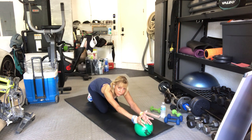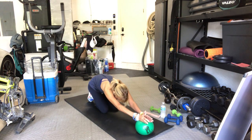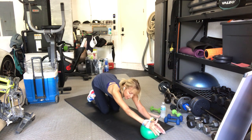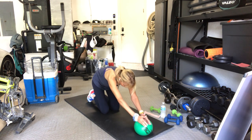Take your weight behind, your heels behind you, arms out on the ball. Put the pinky edges of your hands on the ball, and then as you come back up, round your back, draw the ball a little closer, extend your spine now.